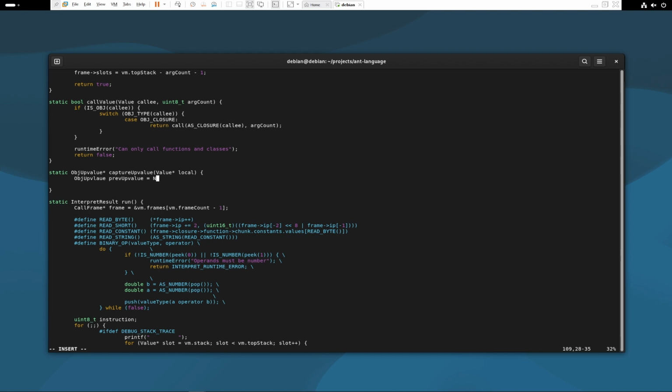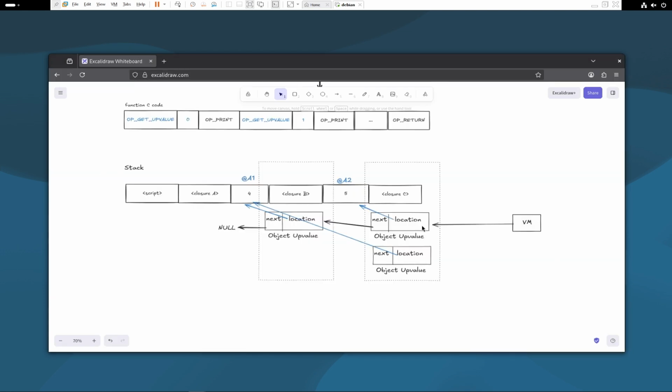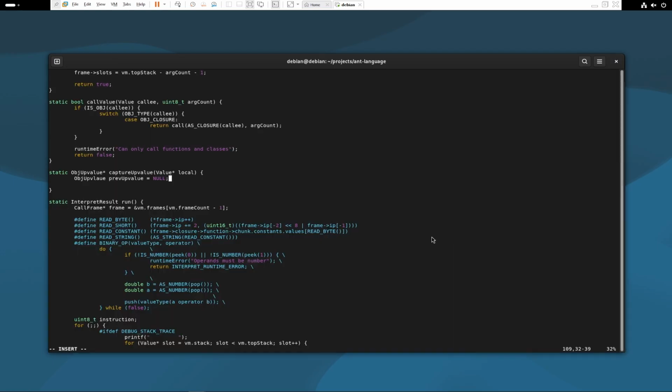remember, guys, that I said that we have a VM that tracks these objects. So if we have some duplicate, I need just to go through this linked list, and if I see one, I will not define a new one.